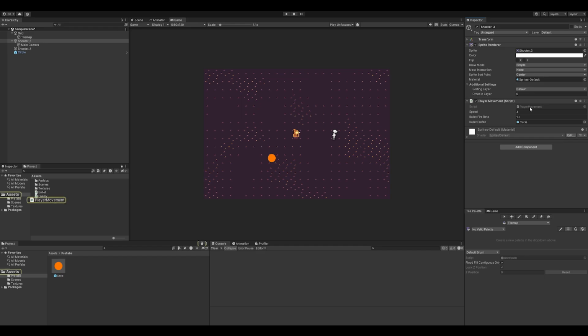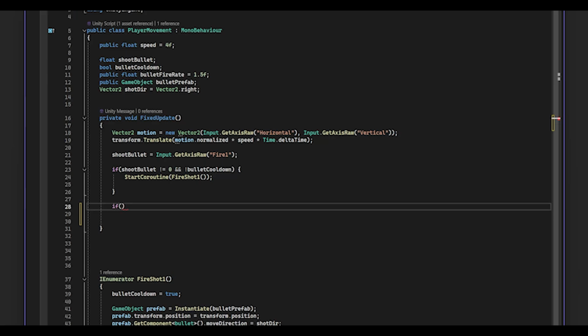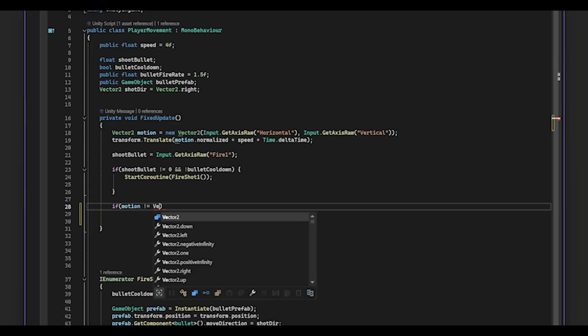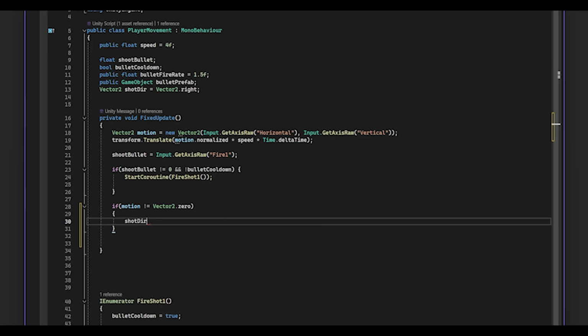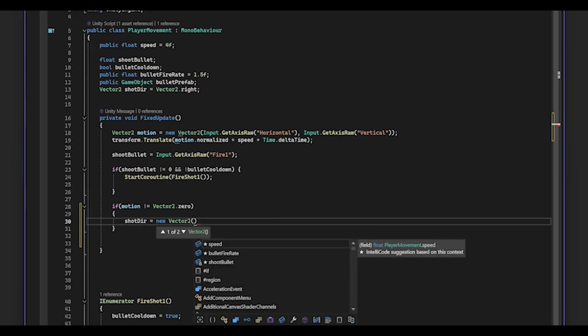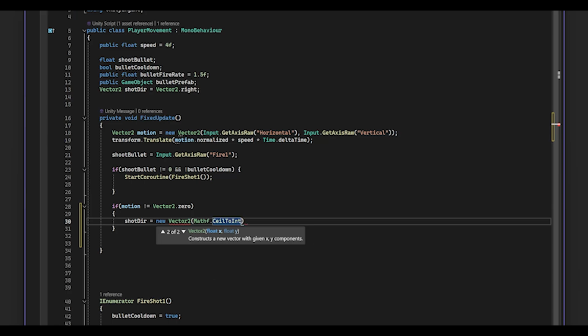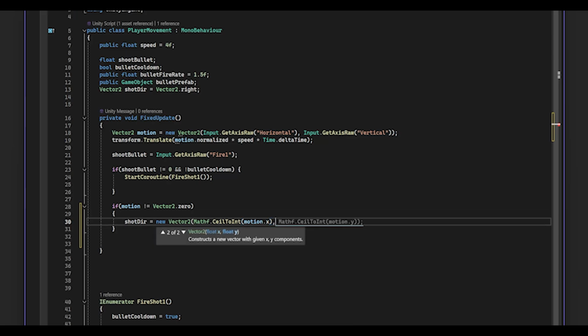To fix this, we're going to open up the player script. Then we're going to do another if statement: if motion does not equal Vector2.zero, we will then set shotDirection equal to new Vector2(Mathf.CeilToInt(motion.x), Mathf.CeilToInt(motion.y)).